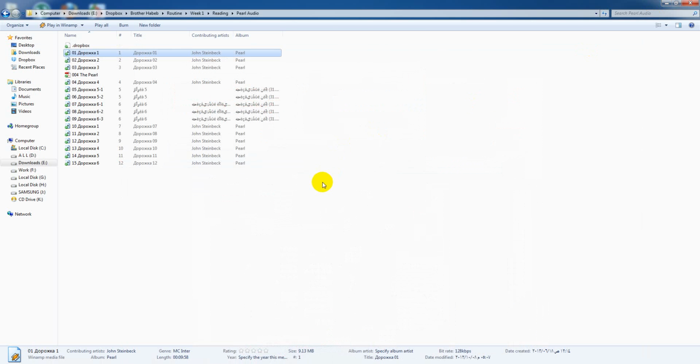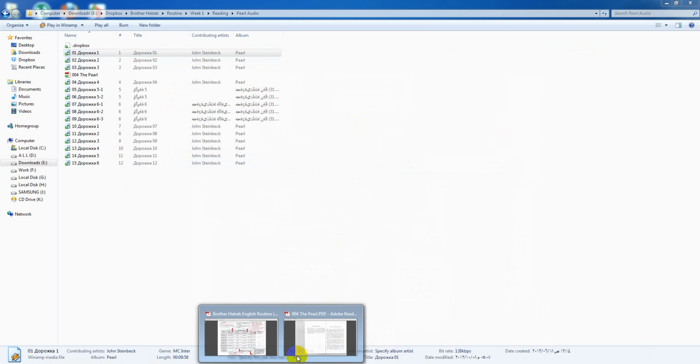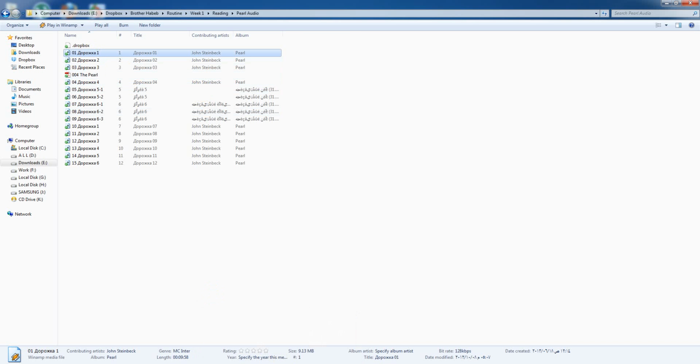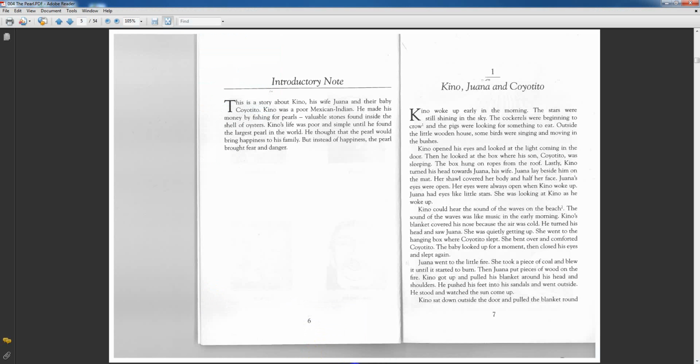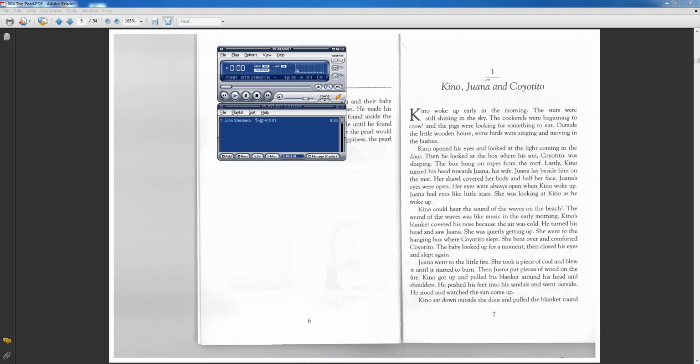Let's do this practically. So I have the book in here. Okay, let me get this. Kino woke up early in the morning. Okay, so here I hear him saying Kino woke up early in the morning.